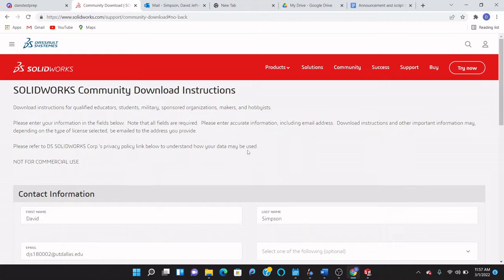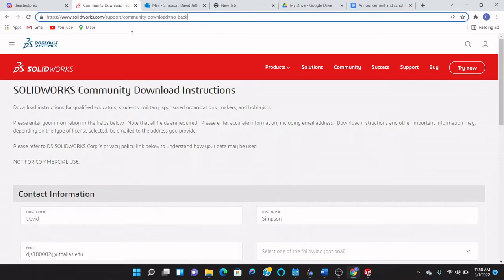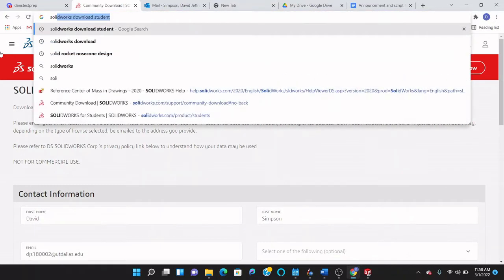The base software is probably over 10 gigabytes. I'm not sure exactly of the size, but it should even tell you in the installation wizard once you get to that point. But just a heads up that to safely download SolidWorks and all the add-ons, you want like 50 gigabytes free storage. So okay, let's get into actually how to do this.